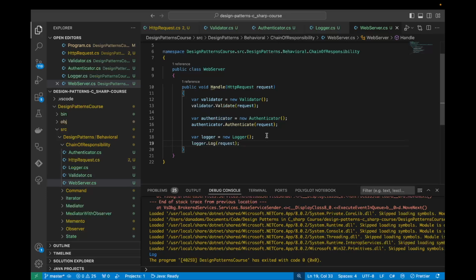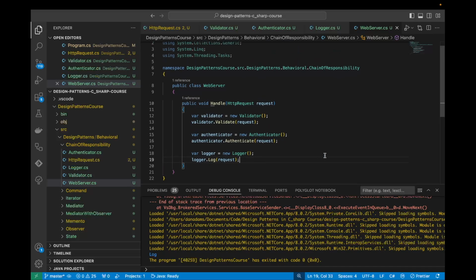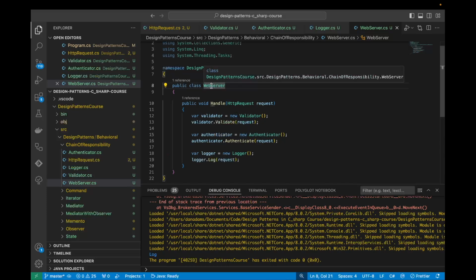And the chain of responsibility pattern solves this, as we can build a pipeline with a chain of objects for processing a request, and the request can be of any type, not just a HTTP request. Another issue with this solution is that because of the new keyword, you can see here we're using the new keyword 3 times within this method inside the web server class, we can see that the web server class is tightly coupled to these concrete validator, authenticator and logger implementations.